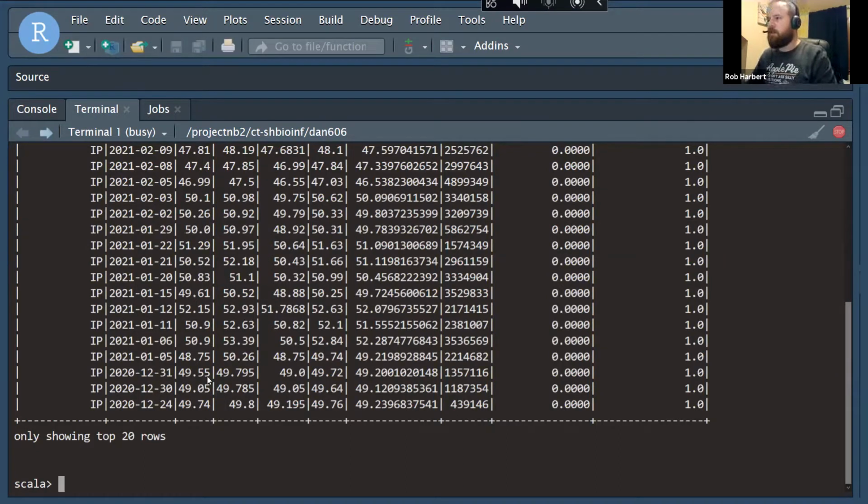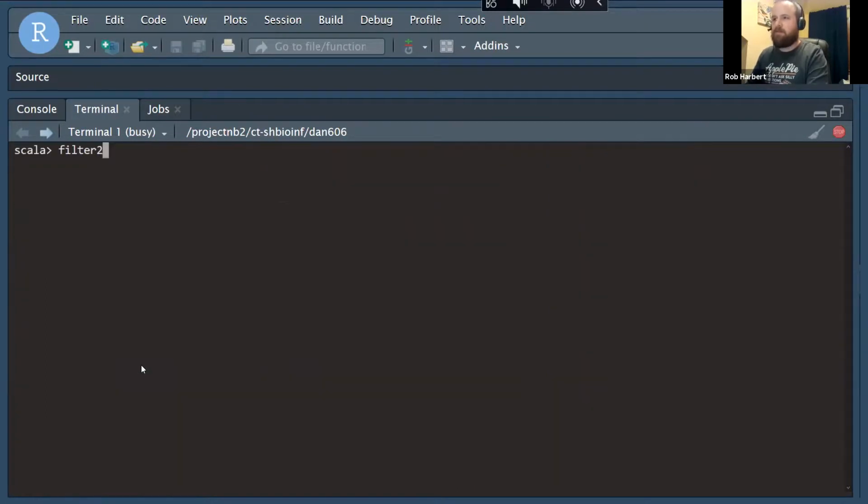This is probably substantially larger. On average, if all things are random, about half the days the stock should gain value and about half the days should lose value. Let's see if that seems about right with a count. filter2.count. And let's see what we get. Yeah, so 4.9 million records out of about 10 million records, the stocks involved gain value over the course of a single day. Seems about right. All right, cool.